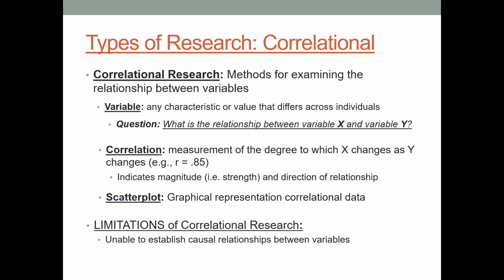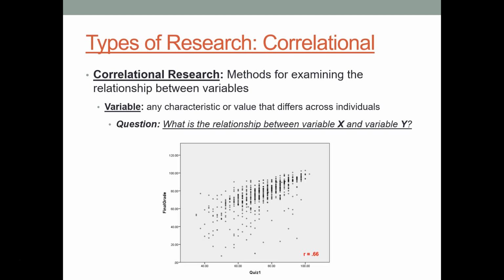And again, just as a reminder with our correlational research, we're looking at whether variable X and variable Y are related to one another. If you recall, we're looking at correlations at a very basic level here, looking at scatter plots, seeing if, in general, if X increases, does Y increase? Last example we gave here was the relationship between Quiz 1 scores and final grade. Looks like these have a positive relation. As X increases, Y increases as well.